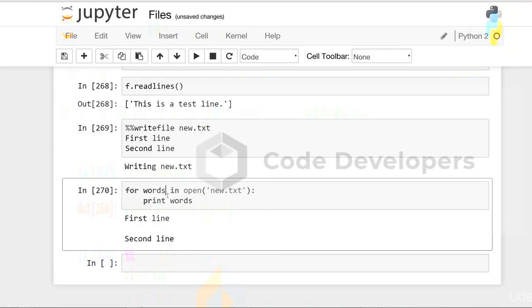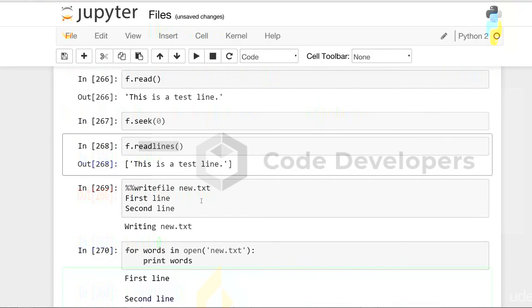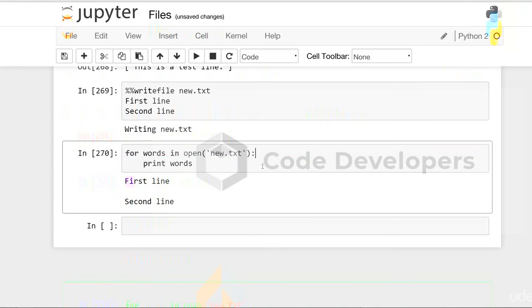Something also important to note is that readlines, if you have a very large text file, could have problems because Python is storing this list entirely in memory if you call readlines. If you have an entire series of novels and you call readlines on it, that might be problematic. So make sure you just call read on the file if you have a very, very large text file.